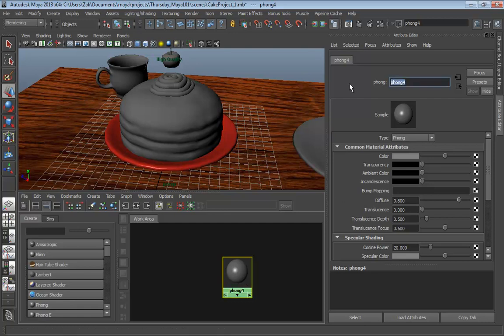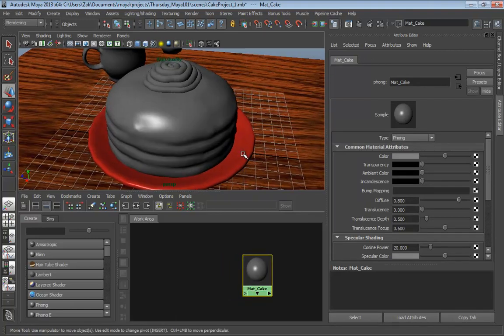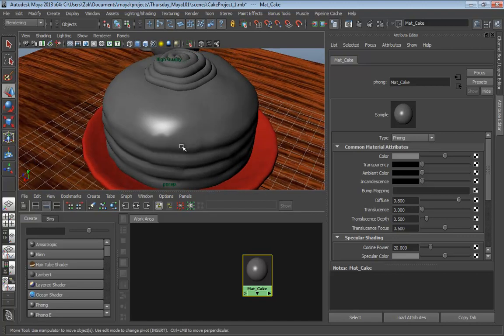Now let's go ahead and rename this. We'll call this matte_cake. And I'll just immediately assign this to my cake, so now as I make changes, we'll see updates. If I get laggy again, somebody smack me over inside of BuzzNet, because I haven't seen that before or since. It could have been any number of things, but I'm not sure.